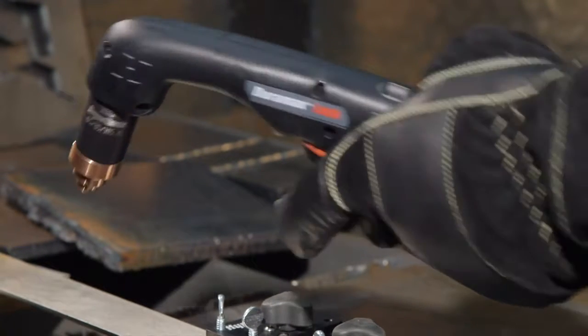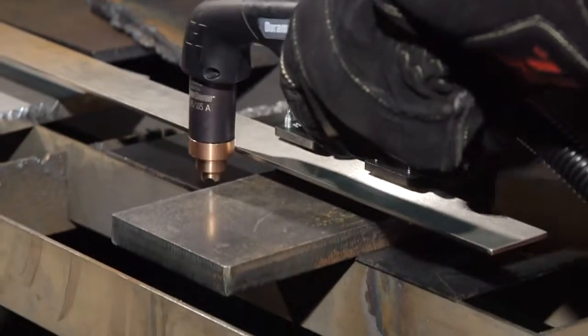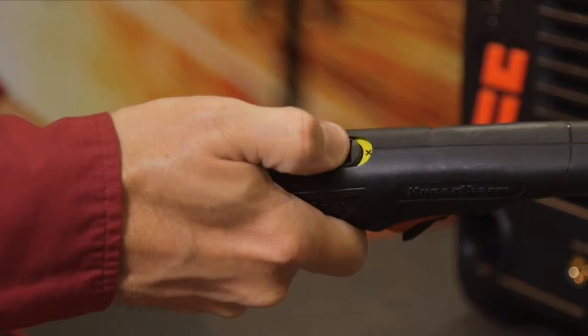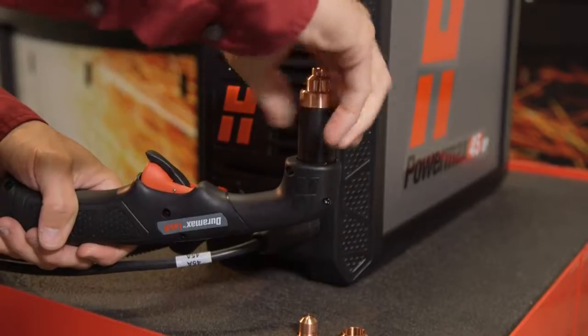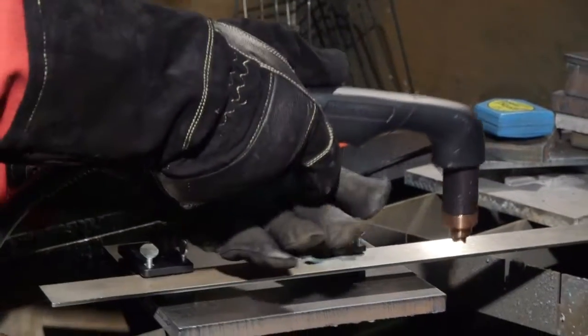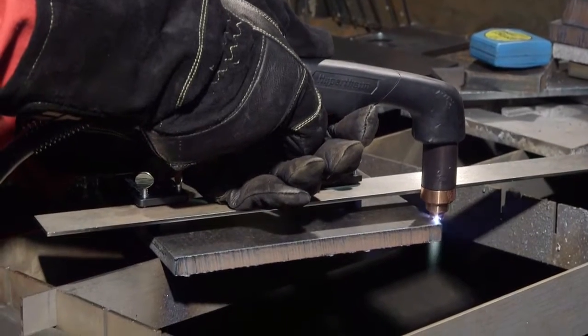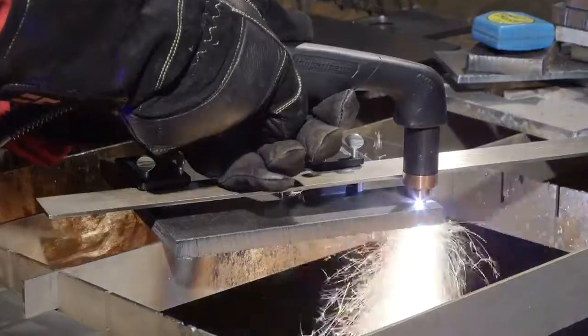This is an audible indication that the next time the torch trigger is pressed, the torch is active and will fire an arc. This will only happen after engaging the torch disable switch or unscrewing the consumables. Press the trigger again to start the pilot arc, which will transfer to the workpiece and become the cutting arc. Pause at the edge until the arc has completely cut through the workpiece, then proceed with the cut.